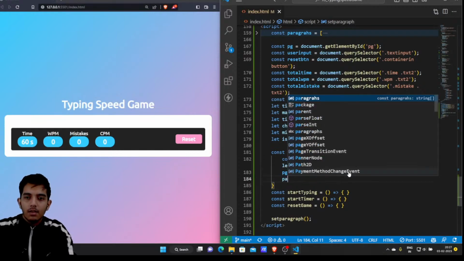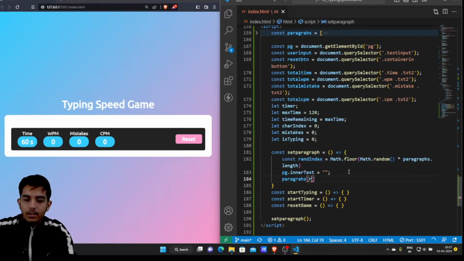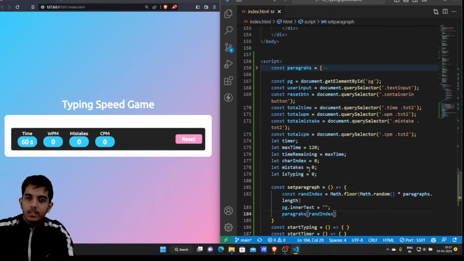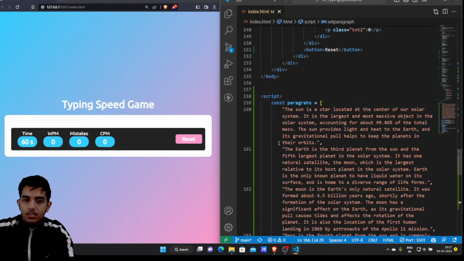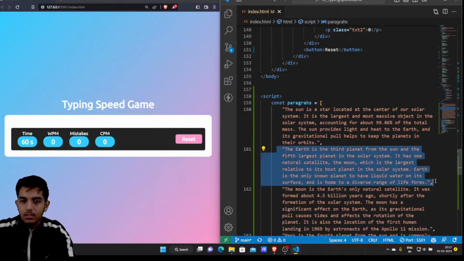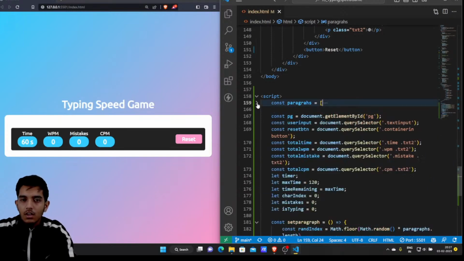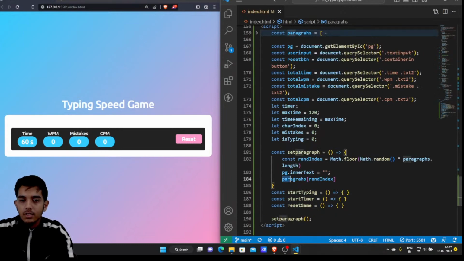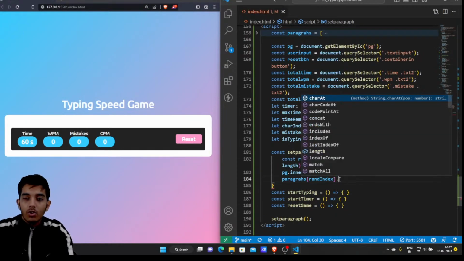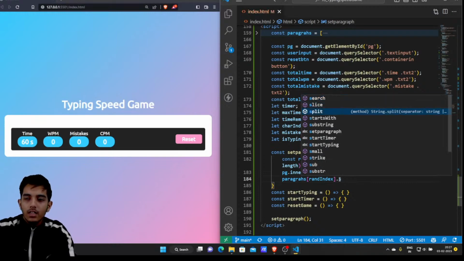After this, I'll say paragraphs, and I'll target that index which I have called. Suppose it is targeting the first index. Now we are in the first index. Now we are going to target each word, each word into alphabets.